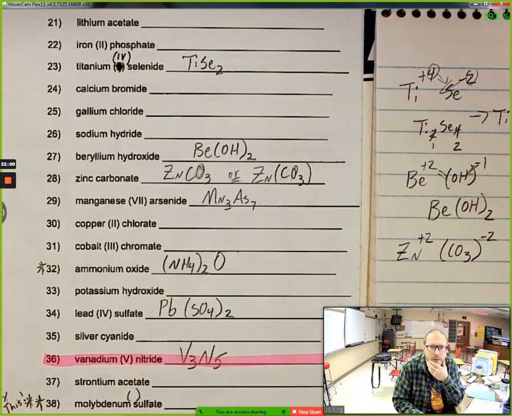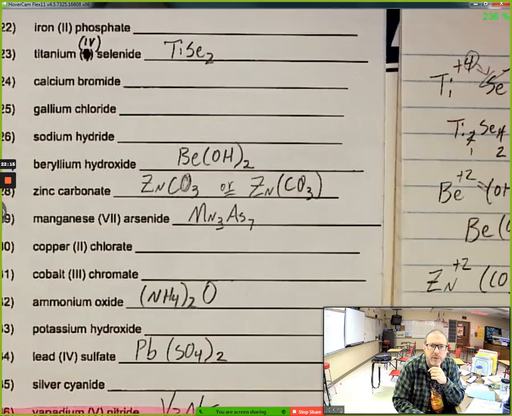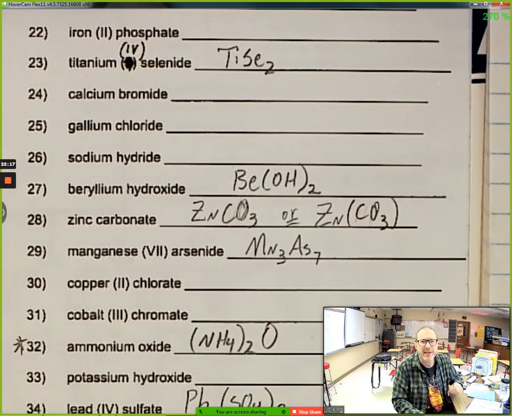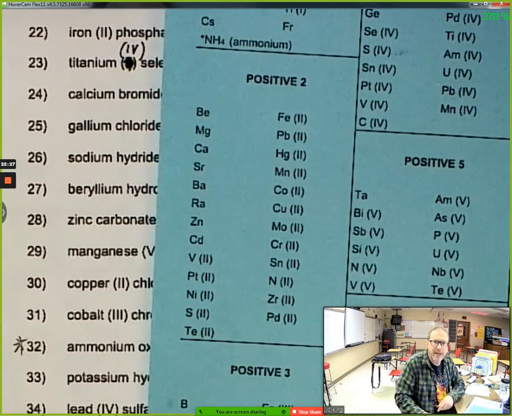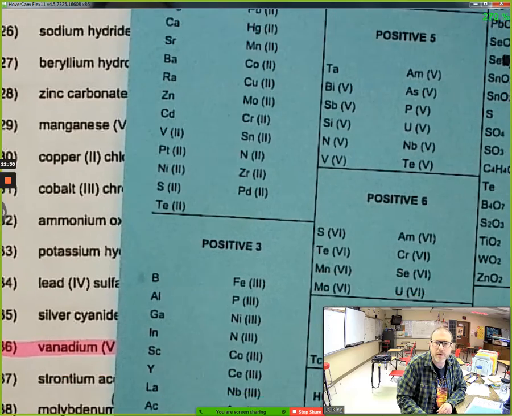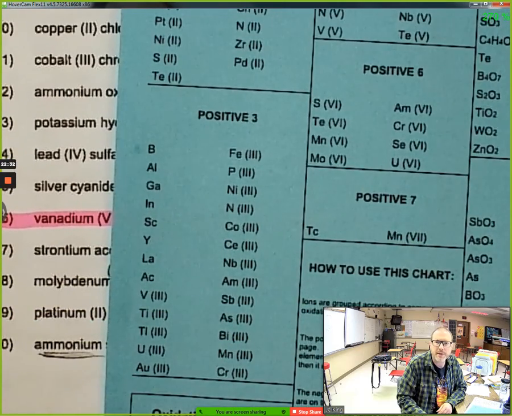Okay, so let me look in the chat. I've already worked 36. Already done 29. Okay, we could look at 25 real quick. Okay, 25 is gallium chloride. Please don't tell me that I accidentally put gallium in more than one place too, did I? Let's check the chart here. So gallium's symbol is Ga. And there it is, down in +3.